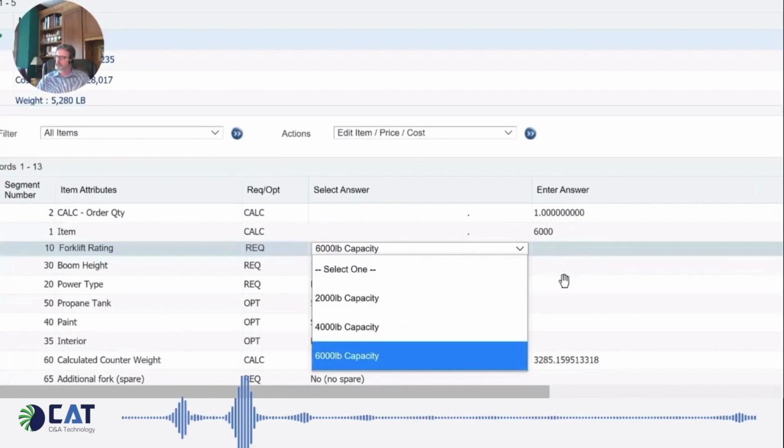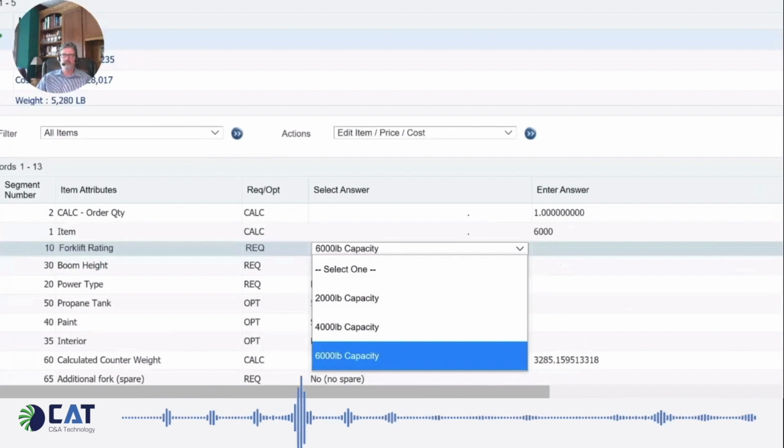So JD Edwards gives you basically a platform where you create the rules that are the artificial intelligence that you're going to use to make configuration. It sounds like rocket science, and we had a rocket scientist involved in it, but it really isn't rocket science, right? It's just knowing your product well enough to be able to ask these questions and, behind the scenes, drive the results of you answering these questions, right?